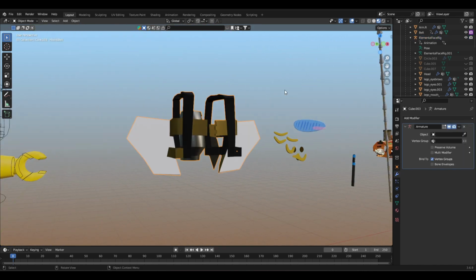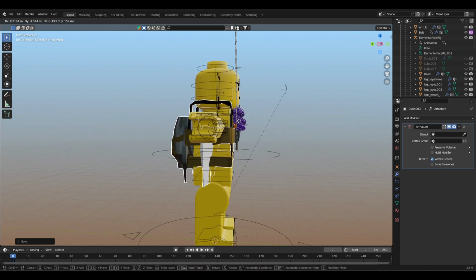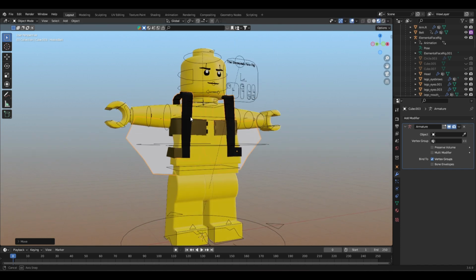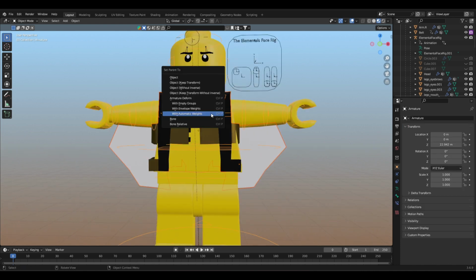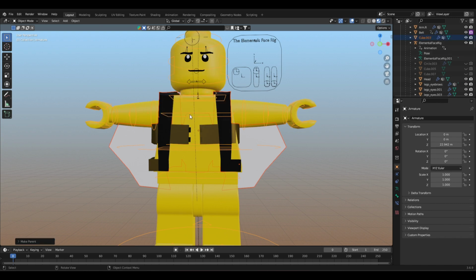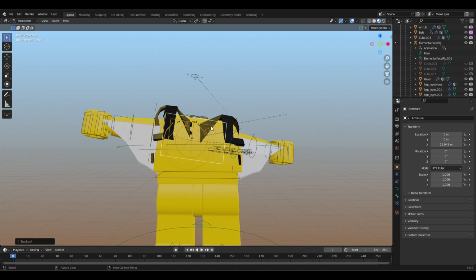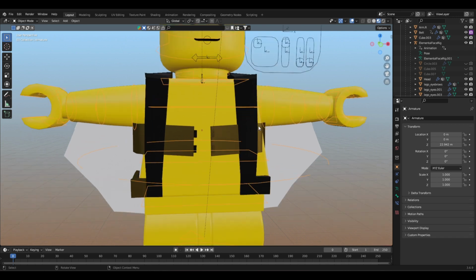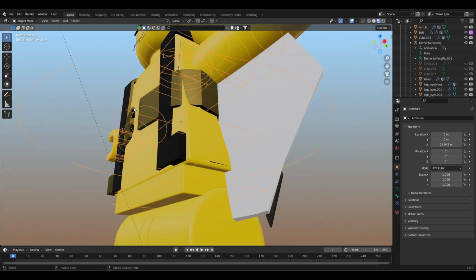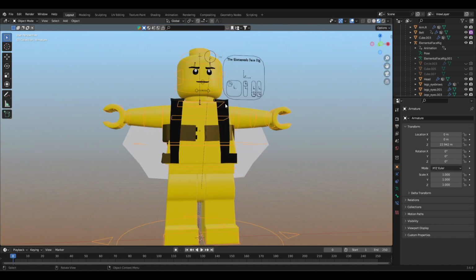But the first one is going to be the wingsuit, the jetpack powered wingsuit. And right here you can just go ahead and put in your character and press Ctrl P to append it with automated weights. And of course it has this little thing right here, it can glitch out, but you can always weight paint it to the bones. I won't be able to show it in this video, but if you guys want a tutorial I can do it, but this video is just gonna be showcasing everything in this pack.